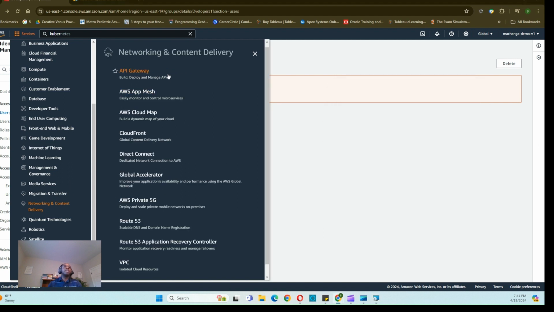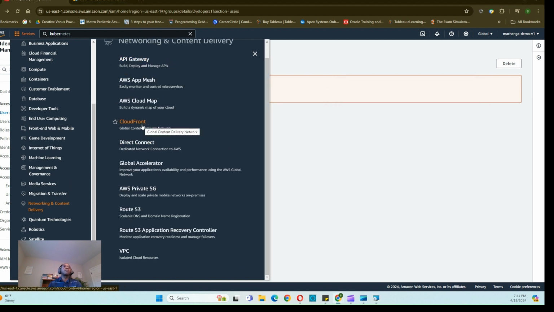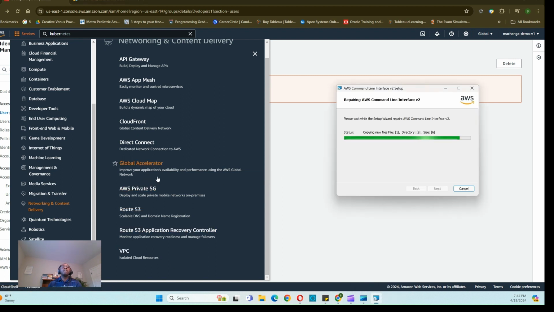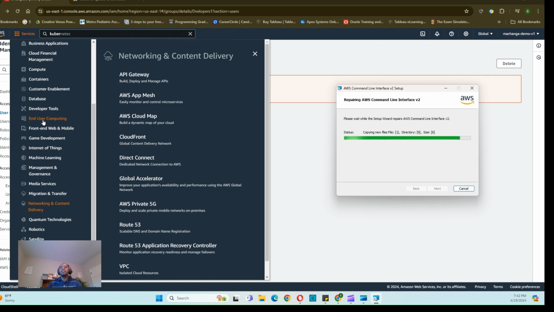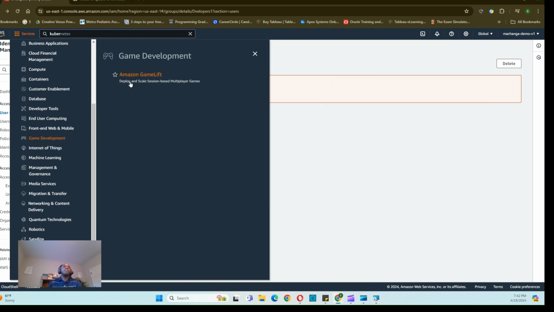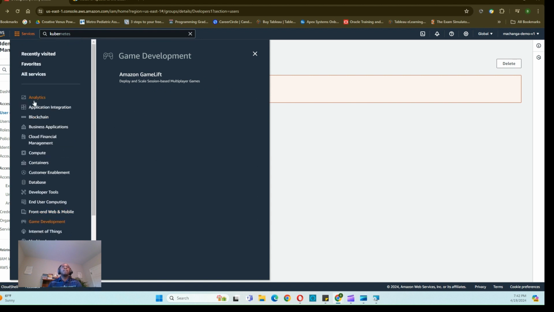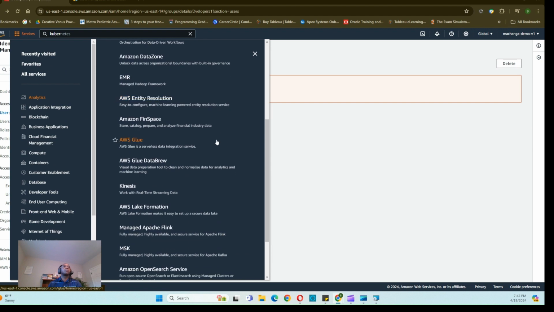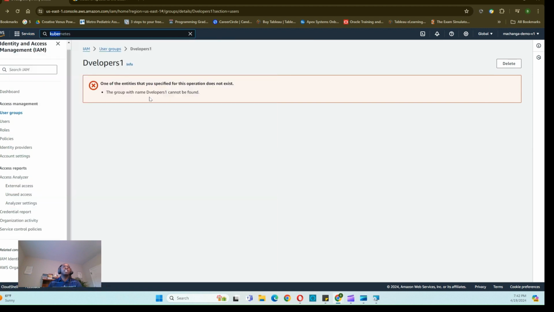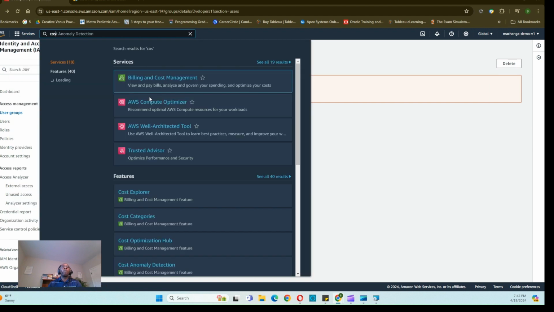Yeah, it's almost done. AWS CloudFront, Global Accelerator, Route 53, front end and web, game development, Internet of Things. There's Amazon GameLift. There's just plenty of services out there.